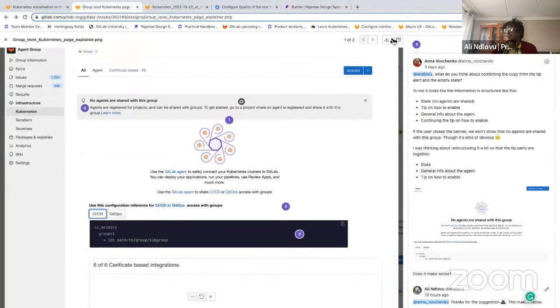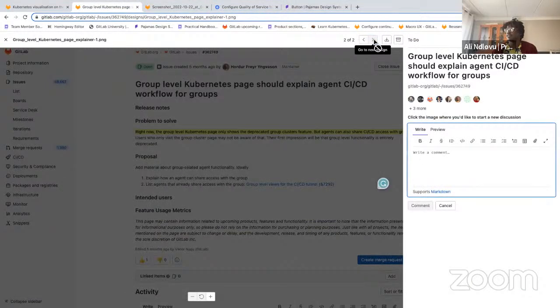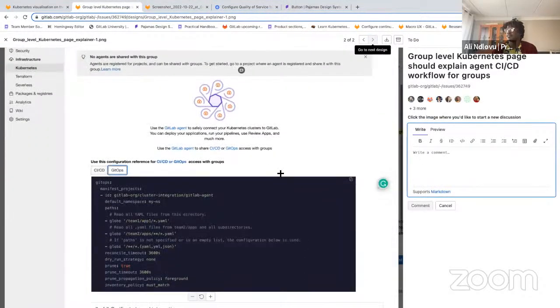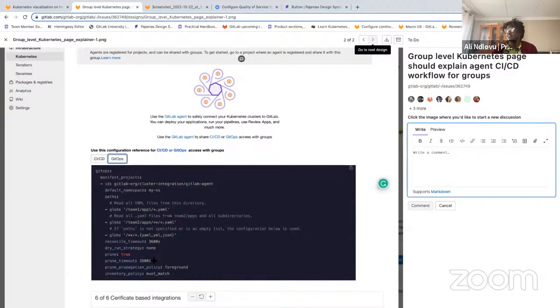And then, in terms of the actual snippet, is this correct? The thing is that right now we don't have a solution for sharing GitOps at the group level. We only have it for CI/CD. So that's the plan or something similar, but we don't have it yet. So I think we can just reopen this CI/CD topic once we have it.